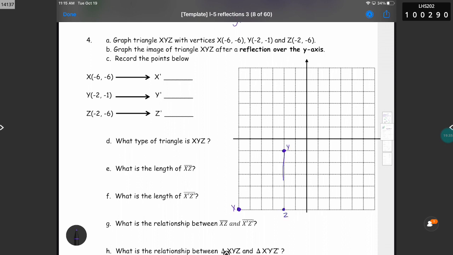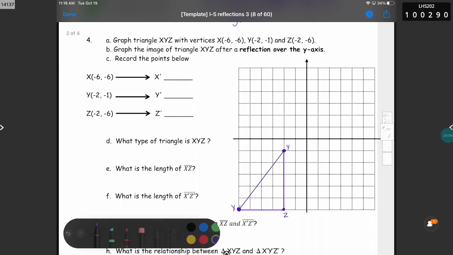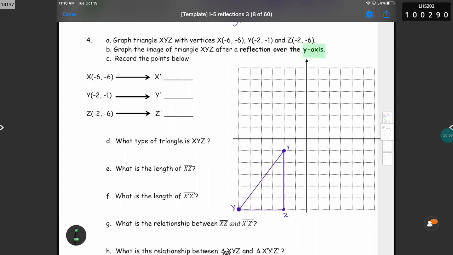Isn't this the same exact problem that we had yesterday? It might have been. All right. Graph the image of triangle XYZ after a reflection over the Y-axis. So, either get your page protector out and trace XY axis, trace points X, Y, and Z, and actually flip it over. What axis am I flipping over? The y-axis, so I'm gonna go ahead and highlight. Or count, or if you know the rule, you can do it either way.